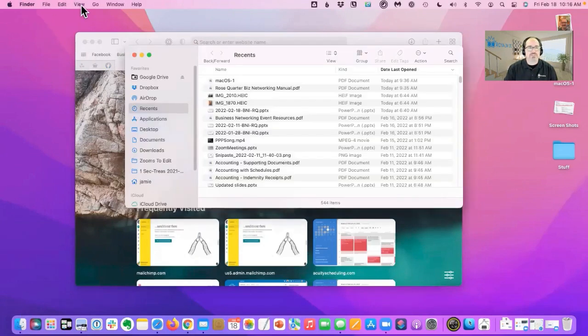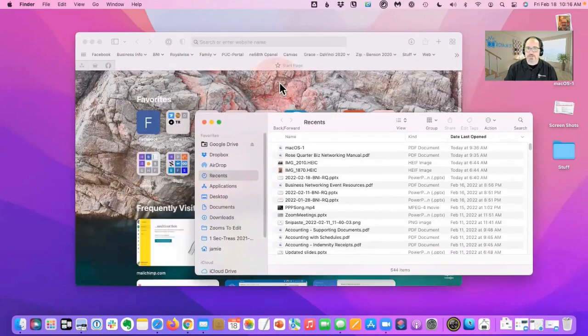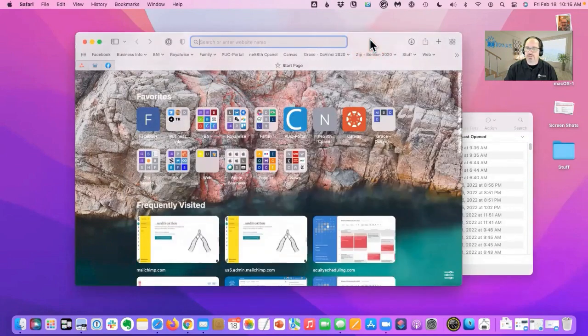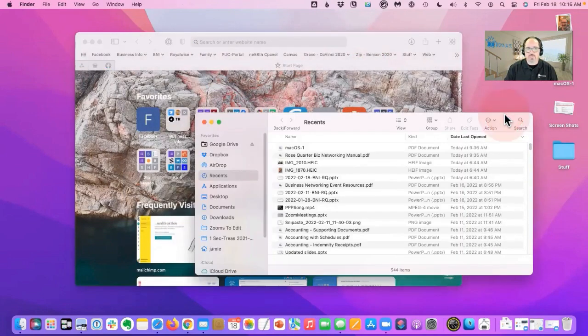Right now, I don't have a history or a bookmark menu because the Finder doesn't have those features. So the menu is going to change or only give us the options that that application needs. So in Safari, we need bookmarks and history, but in the Finder, we don't. And I'm simply clicking on each window to move between them, but I'm going to show you some other tricks on how to move between windows, how to manage windows, how to do all that kind of stuff.